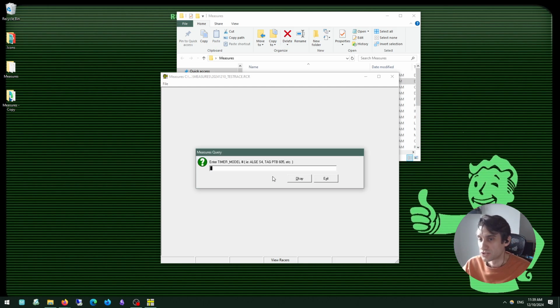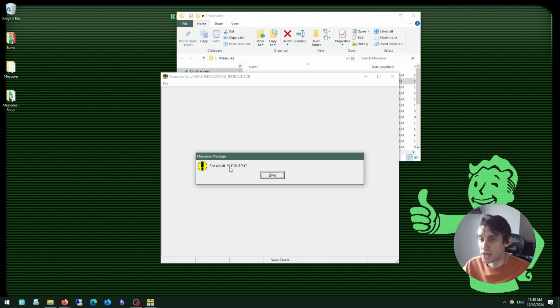And then there's a couple questions that we need. What timer was used for the timing? The chief of timing can tell you that, probably like an Alge S4 or a Tag. Then this is asking the question about the national points list: the season year, so 25, and then 05, and then end. This means it's finished.